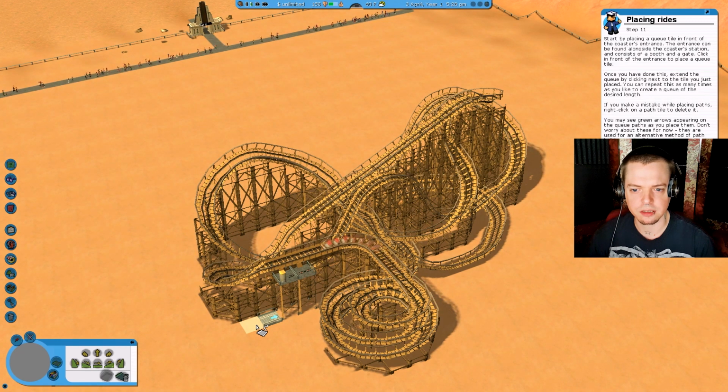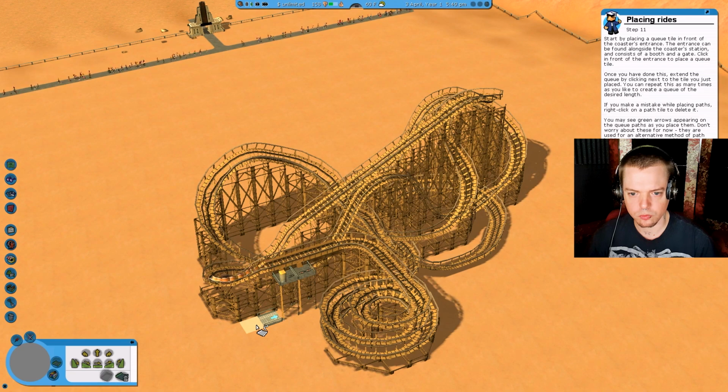Once you've done this, extend the queue by clicking the tile you just placed. You can repeat this as many times as you like to create a queue the desired length. You can get rid of it by right-clicking.